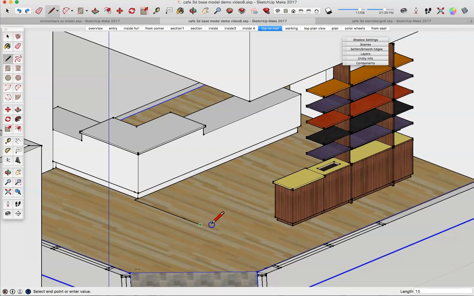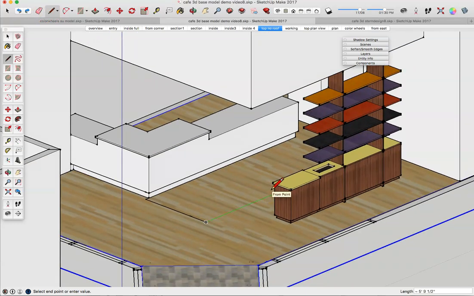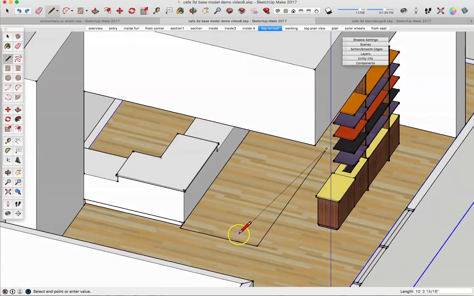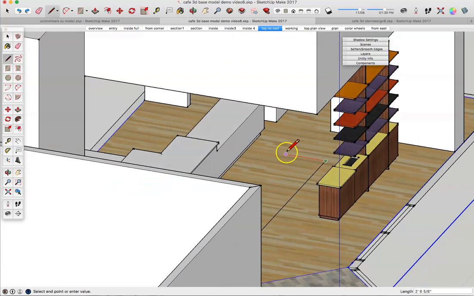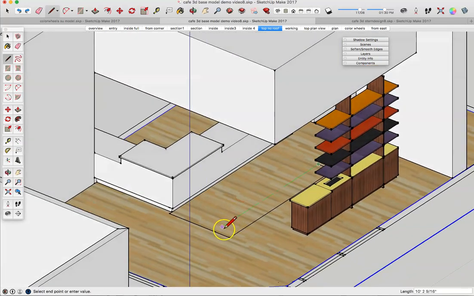So I'm going to go from here, give it the direction, type 11 feet, then 15 inches, and then we hope we return there, and I've created a face.